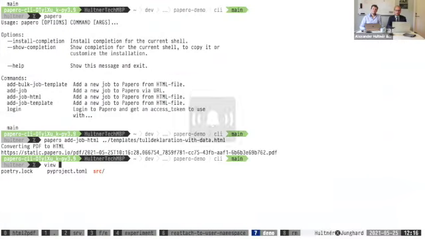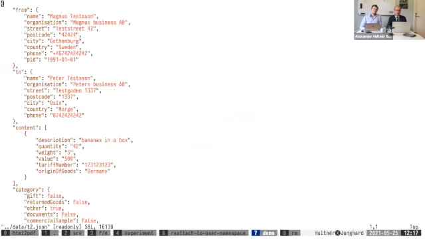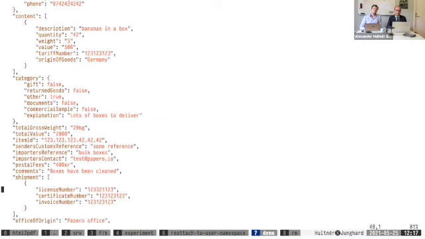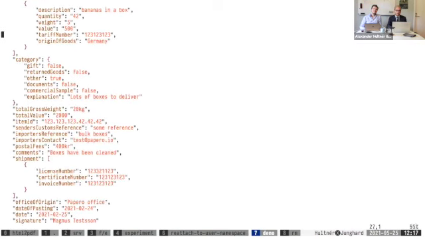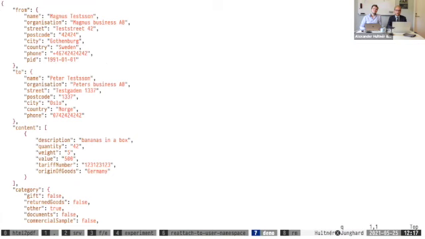So if we look into the JSON files here in data, let's take a slightly smaller file for ease. So here we have some fields, which is basically the same data you saw in the generated file.